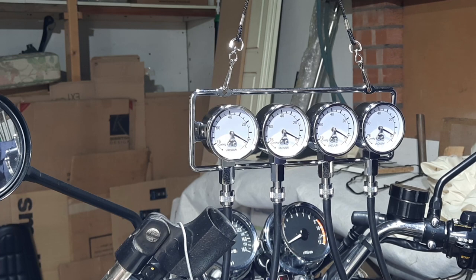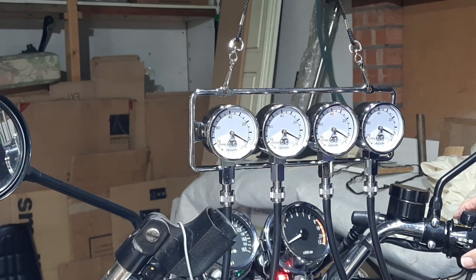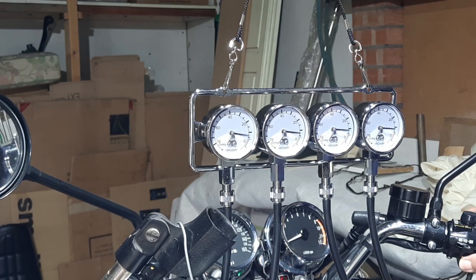And then I'm going to take the carbs off and put the air filter box in. I think that's the idea anyway. So I'm just holding the screw, the adjustment screw, and then locking it down with the box spanner. And then we'll check once more. Ignition on, run to run. Shouldn't need a choke.